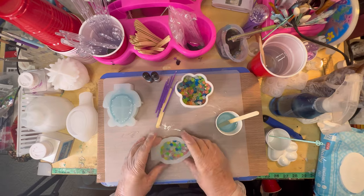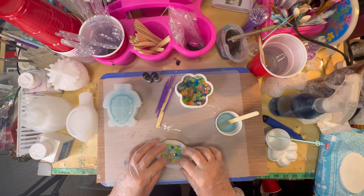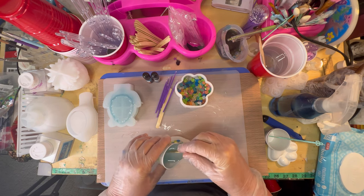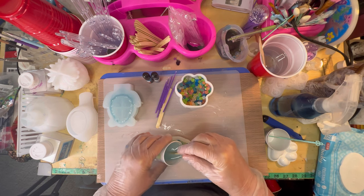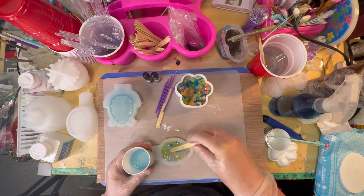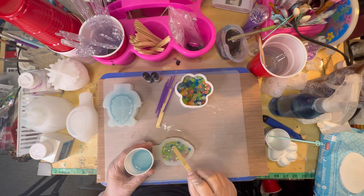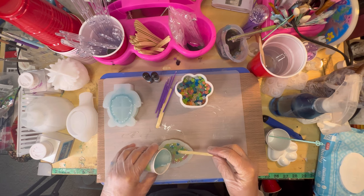Okay. How's it over here on the rim? Okay, there we go. I think that'll do, less is more. And we're gonna pour this in here slowly. I don't want to run it over, so I'm just kind of setting it in there. I want to make sure it gets all down in there, all the way around the sides. Add a little bit more.